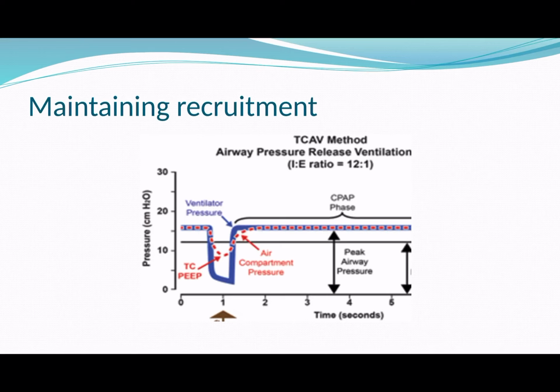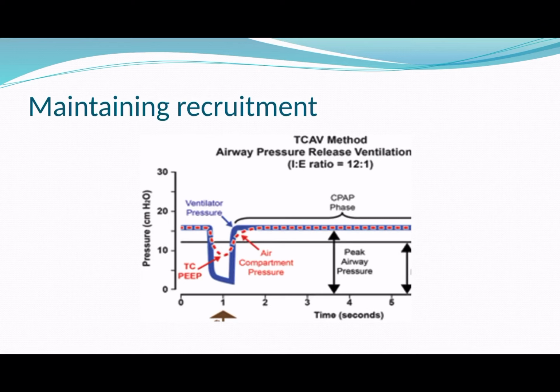So if, for example, you go from a P high of 30 down to 0, that's a 30 centimeter drop in pressure difference. So there's going to be a big flow of gas coming out. If you go from 30 to 10, now rather than it being a 30 centimeter water pressure drop, there's only a 20 centimeter pressure drop. So the gas is going to flow out that much slower. So it is always more efficient to have the P low set at 0.